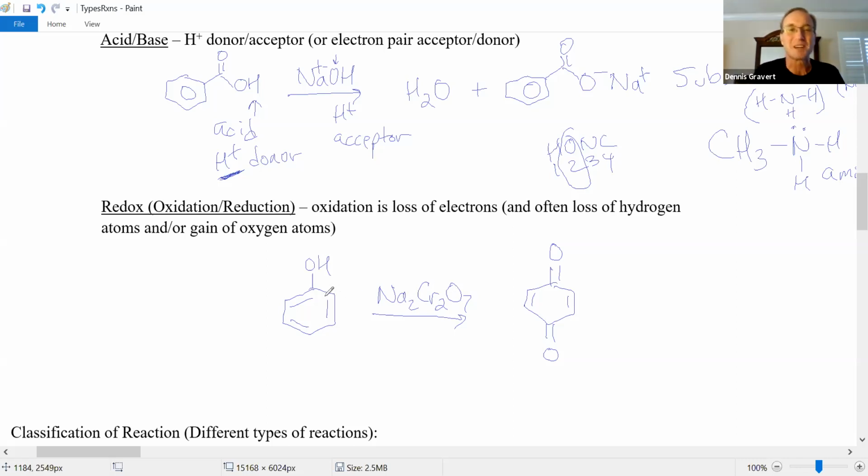As an organic chemist, what became of my organic molecule? It turned into this one. And this is not a balanced equation, right? And that's the other thing organic chemists rarely do, except in their lab reports. We usually don't balance. So where's the sodium? Where's the chromium? I don't care. And then I want you to classify it.